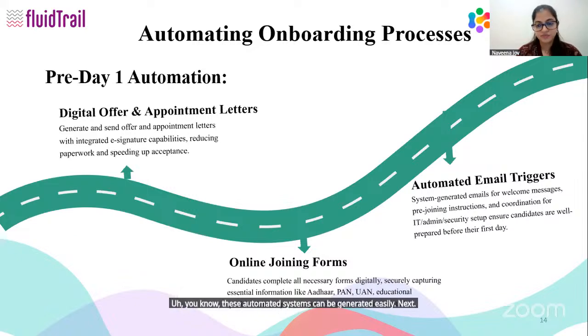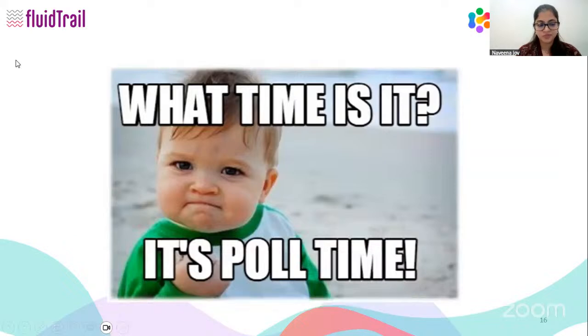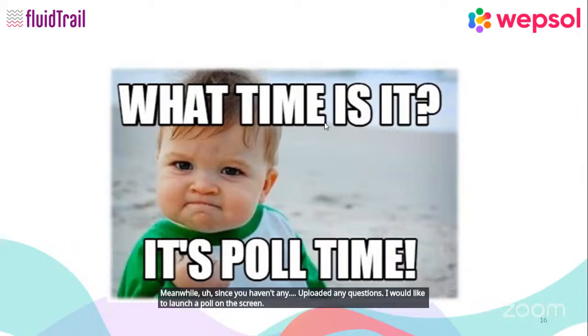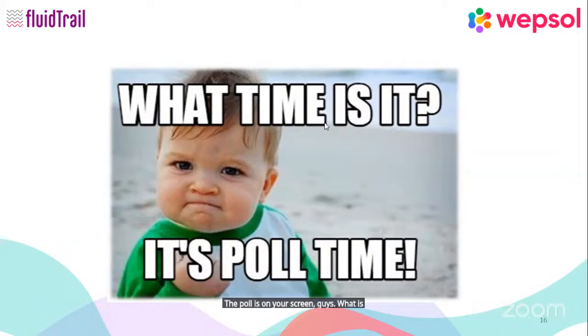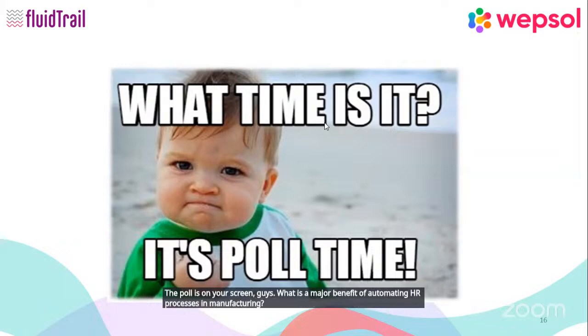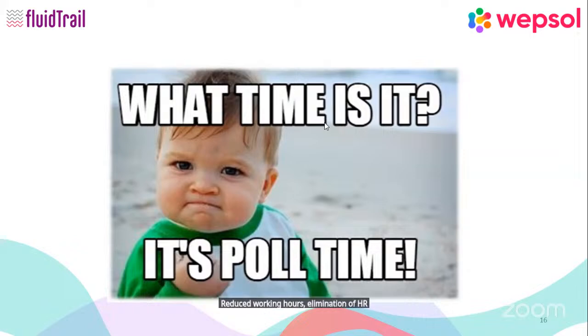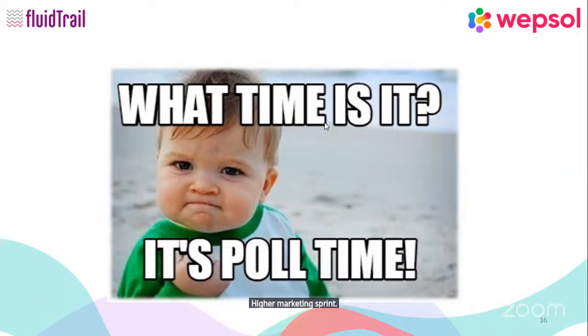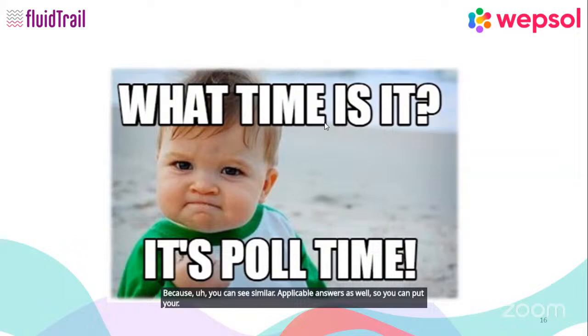Next. Okay, this is poll time, guys. I request everyone to put all your questions and queries in the chat box or the Q&A session. Meanwhile, since you haven't uploaded any questions, I would like to launch a poll on your screen. What is the major benefit of automating HR processes in manufacturing? Reduced working hours, elimination of HR roles, streamlined operations and fewer errors, higher marketing spend. This can be more opinionated because you can see similar applicable answers as well. So you can put your views on the question.